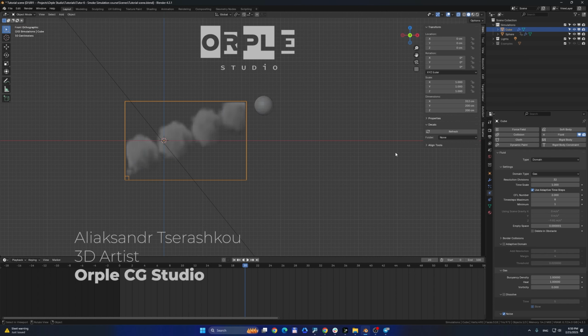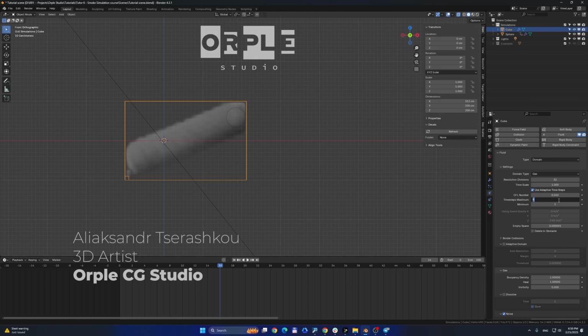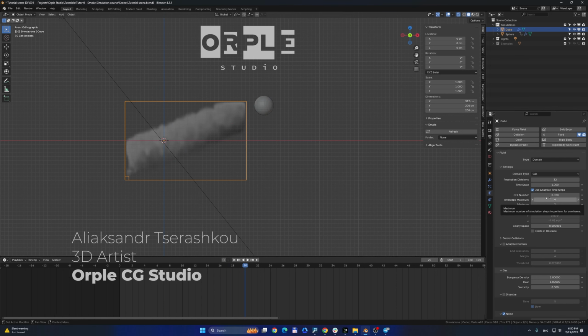We will not see it right now because we have a really high CFL number, but if we make it small, we will increase this quality twice because we have 8 here and not 4. But mostly this will be enough. In case you get a really fast moving object, this can save your life because you can increase it here and that's it, and it's working.